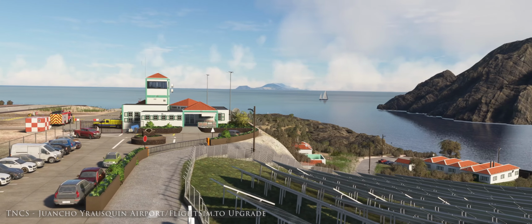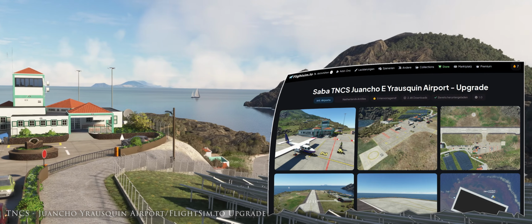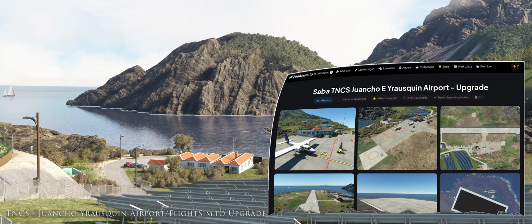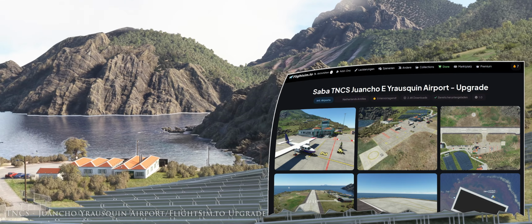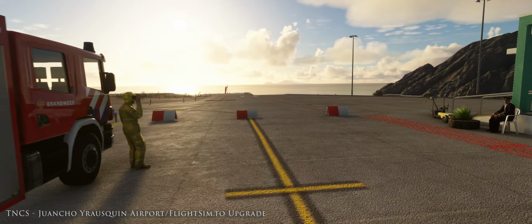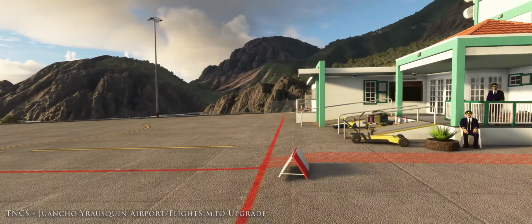However, with an additional free mod from Flightsim.to, the airfield has been greatly improved. Animated people replace some ground textures and markings, add the new fire station halfway down the runway, and many other changes bring the airport to life. Great work. The link to download the free mod is in the video description.